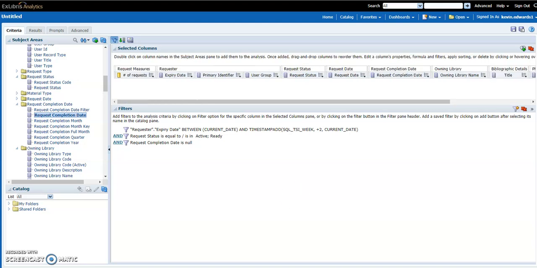I also want to change the formula and heading for the number of requests element. I want to use this element to count how many accounts fall into this criteria. To do this, I'm going to use the primary identifier element and the count distinct formula.